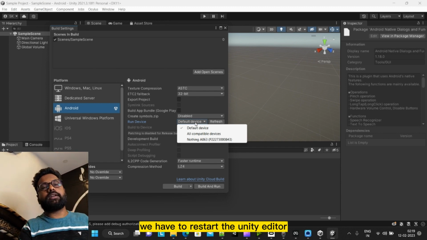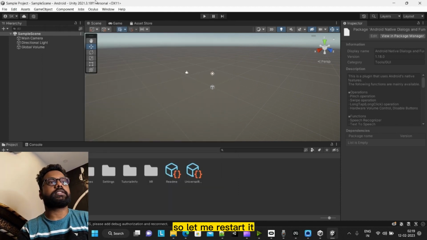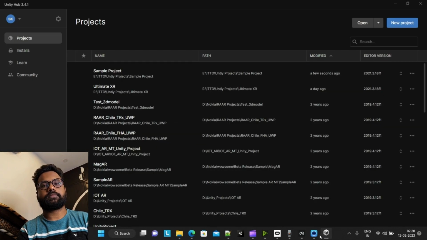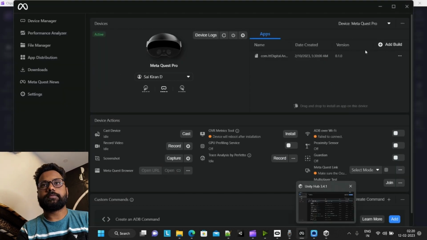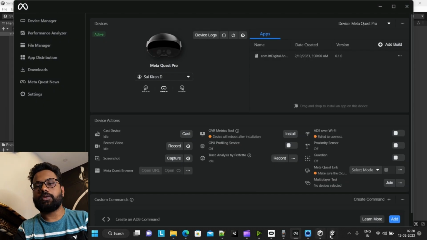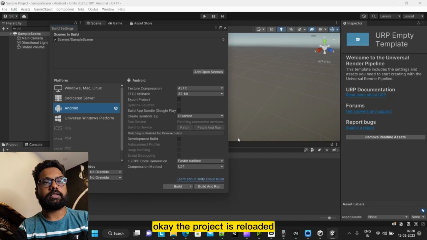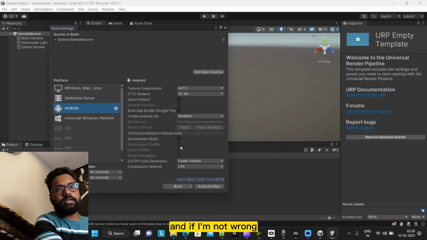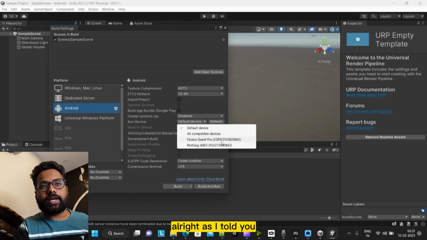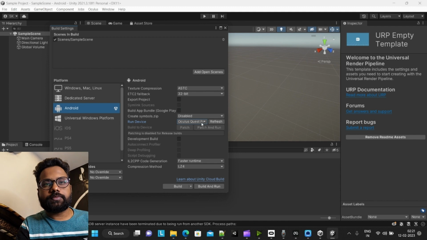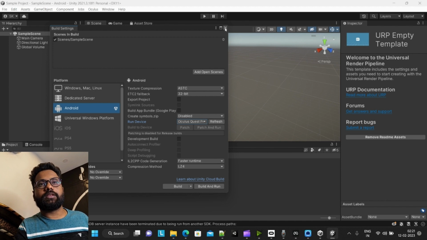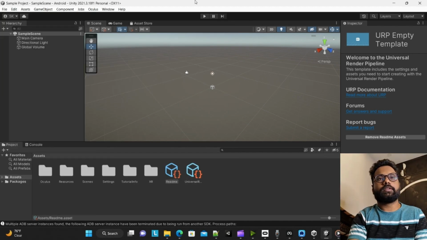We have to restart the Unity editor in order to get it here. So let me restart it. Okay, the project is reloaded. If I'm not wrong, I should be able to see the device here. All right. As I told you, sometimes restarting solves the issue.